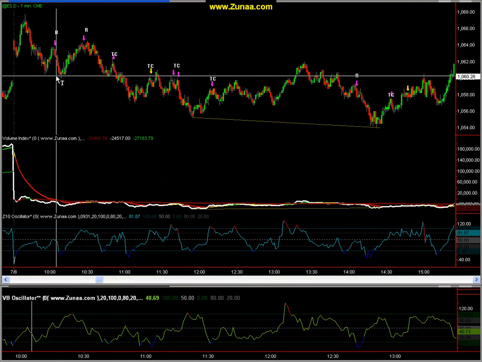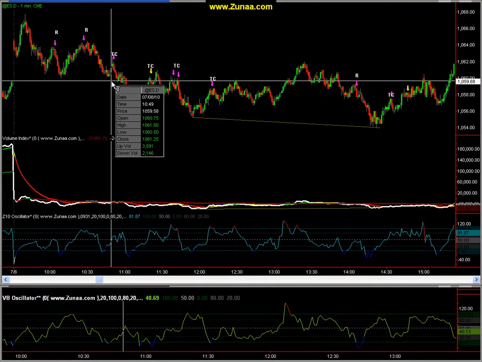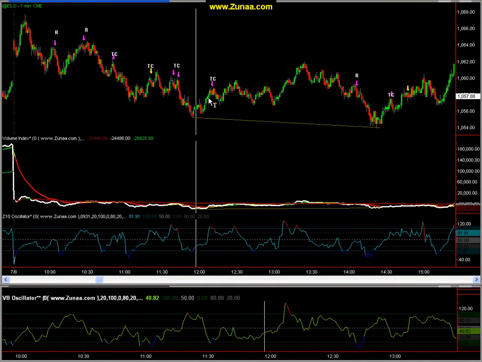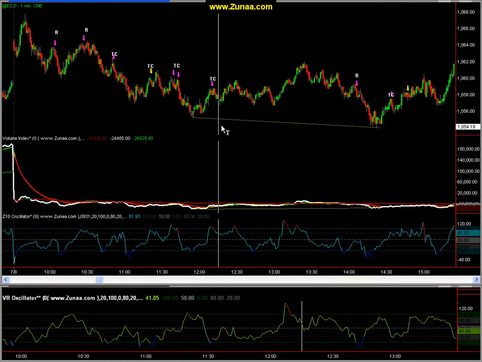So here again we have a reversal trade. All the magenta ones are trades that were successful and profitable. The yellow ones are the ones that got stopped. Okay, short trade, short trade. For whatever reason, the filters that we use, and it wasn't intentional, filter out a lot of the lunchtime within the index futures.